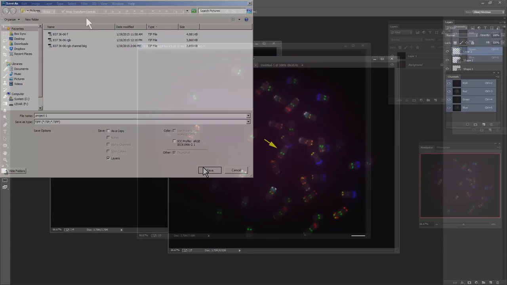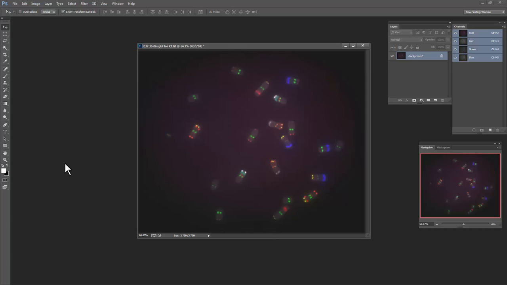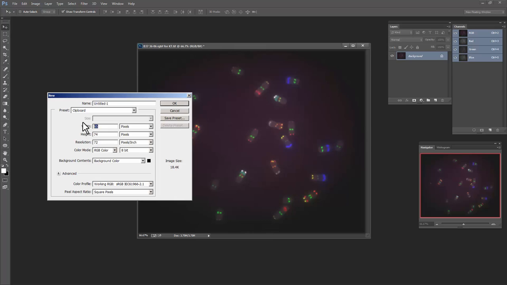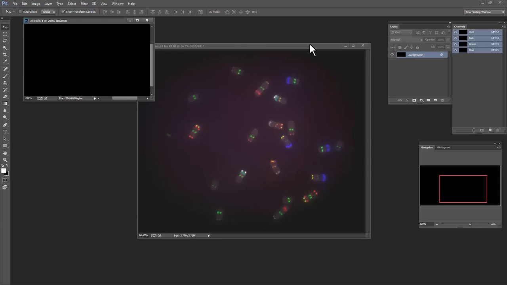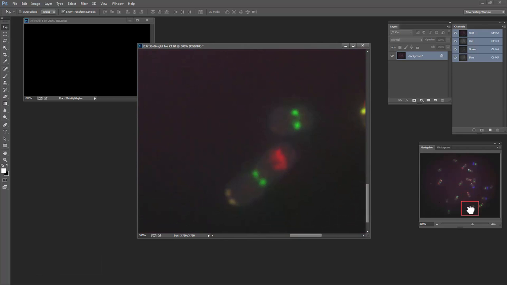Creating a karyotype is a relatively simple process. Layered images are first flattened to make the copying process easier. A new file is created at an appropriate size and at the same resolution as the original image. The original image is enlarged to make accurate tracing easier. The Navigator window is used to move throughout the zoomed-in image to find the desired chromosome.